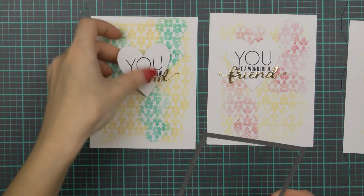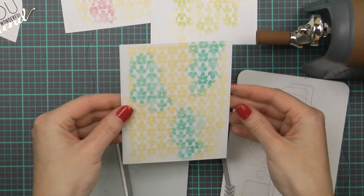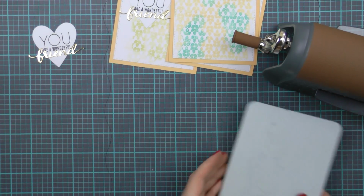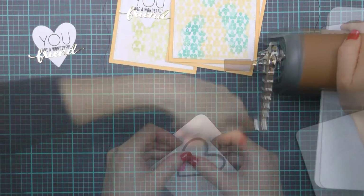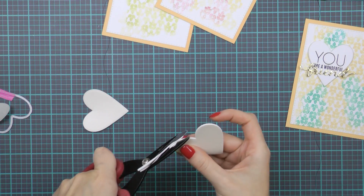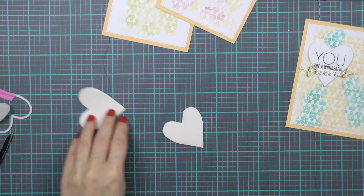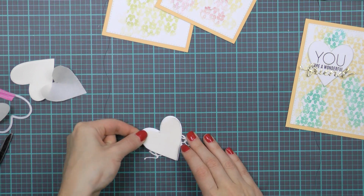I also decided I needed to trim my stamped panels slightly, so I used the largest die from the stitched rectangle set from Simon and adhered my panels over yellow card bases from Hero Arts. I wanted to foam mount the die cut hearts onto my cards to create some dimension on my projects, so I used a sheet of white fun foam, covered it in scrapbook adhesive sheets on both sides, and die cut identical hearts out. Next, I used my scissors and carefully trimmed the hearts to make them just a tiny bit smaller. These don't have to be perfect, but it's better if they are a little bit smaller in size than the die cut that goes on top of these foam hearts. This way, foam will not be visible in your project.